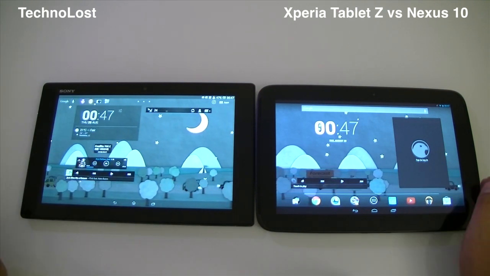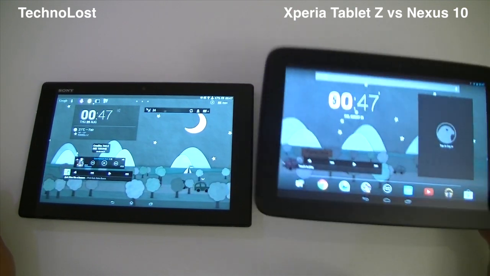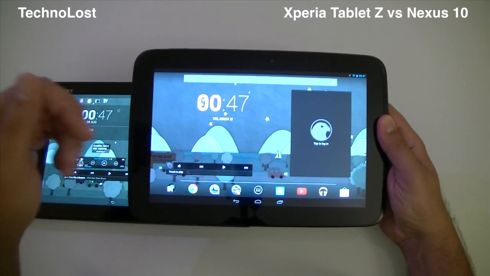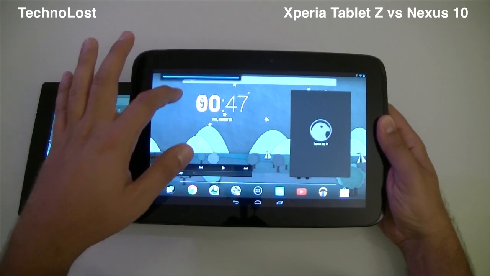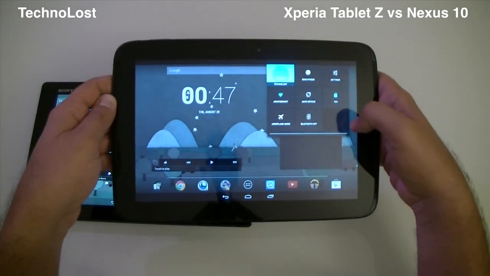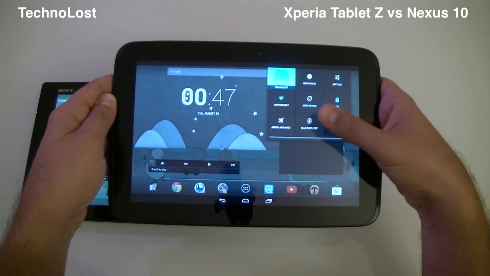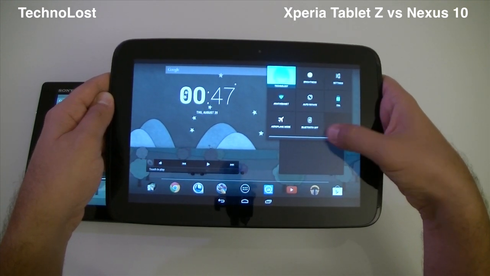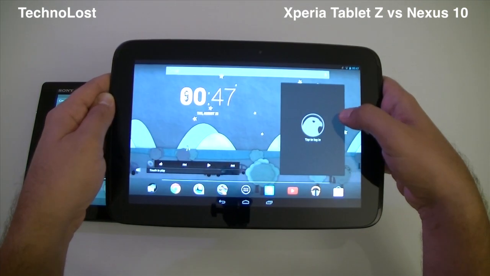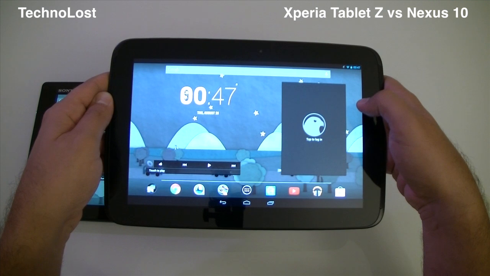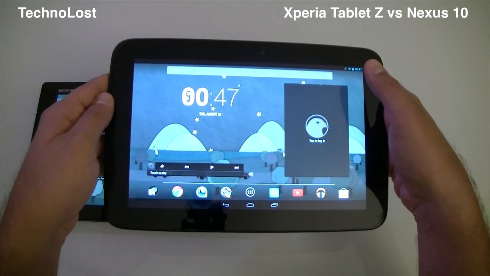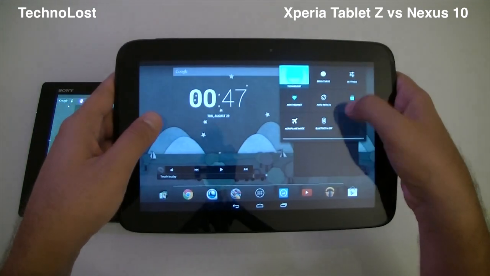Then we have, of course, the Nexus 10, which has Android 4.3, so stock Android version. We have the phablet interface here too, of course, but this is a stock phablet interface. So we have the notification bar on the left and the quick toggle here on the right. We cannot decide what kind of toggles to put into this list here, at least if you don't unlock this device and gain root privilege, then you can install a custom ROM or even modify the stock one to decide what to put here.